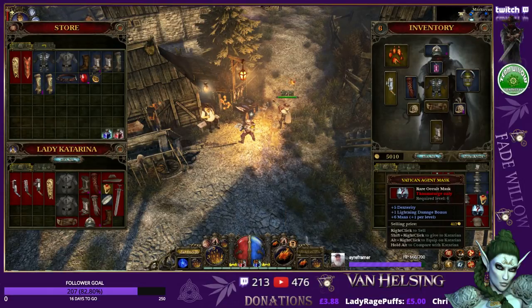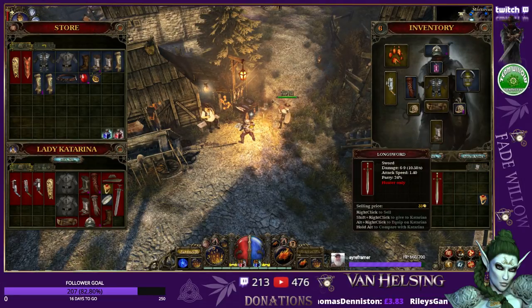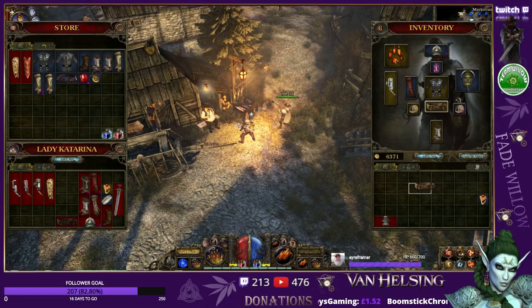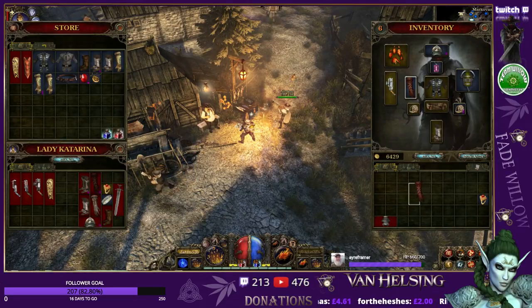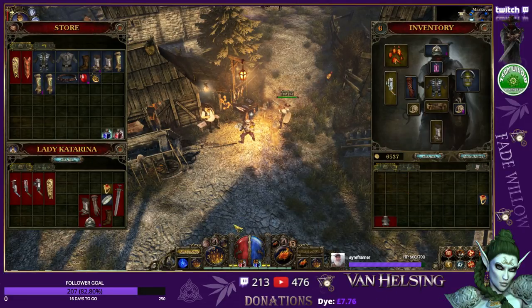No. No. What is that? I can't use it. I'm not a thermo duty. Can't use that. I need to keep that. That's rare headgear. Right, sell that. Is that any better than the one I'm wearing? Yes. No. Get rid of those. These are all the ones I took off, isn't it? Yeah. What? I'm not a duty, so I can't use that. Okay.